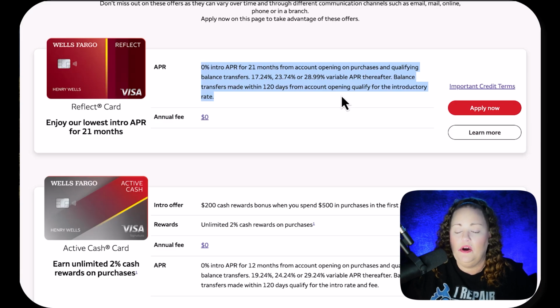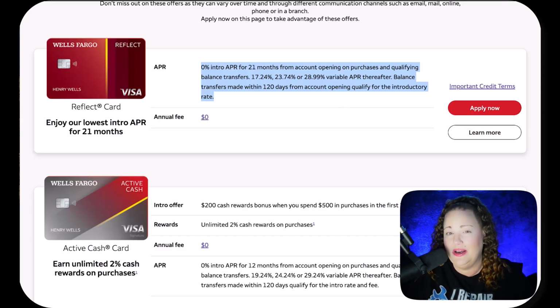If you need help, you can always book a one-on-one with me and see what would be the best option for you with your situation. Sometimes we have to add trade lines to kind of offset things, bring the score up, add higher limit comparable credit. No worries. I have a ton of trade lines that I can help you guys with.